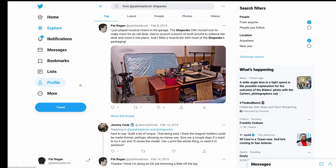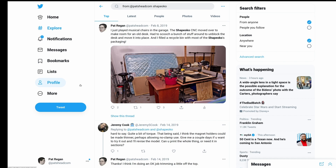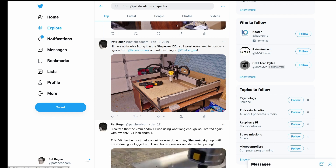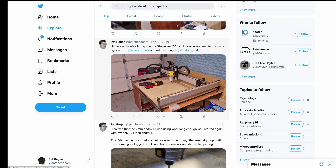With the Shapeoko, you mostly work on wood — you'd put a big piece of plywood in there and make signs or whatever. I mostly machine carbon fiber for FPV quadcopter frames. It depends on what kind of work you're doing as to which machine you'd want. The Nomad is so quiet — it's not 3D-printer quiet, but when you spin that router up and turn on the vacuum on my machine you want hearing protection. The Nomad we ran in Alex's kitchen and it wasn't awful. We could have a conversation — noisy, but we could understand each other. We'd be hollering if we were standing that close to my Shapeoko.